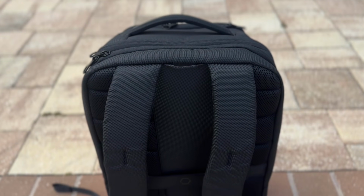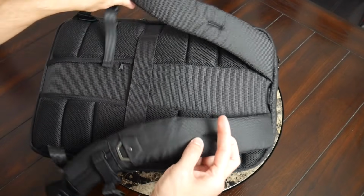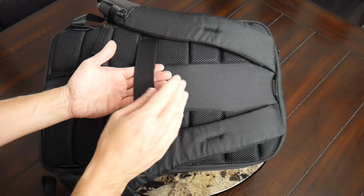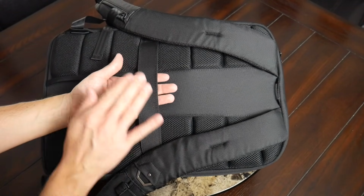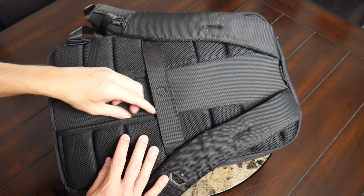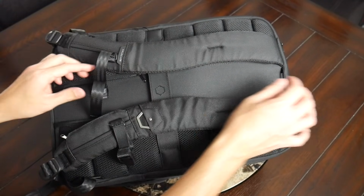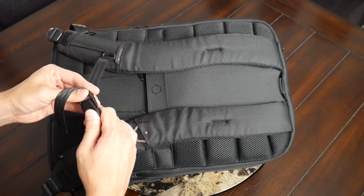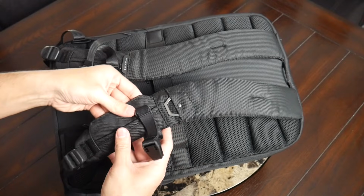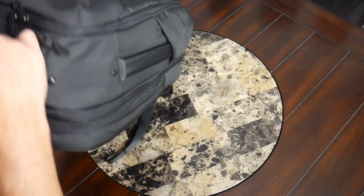And the harness system on this one is going to be pretty comfortable. I really like how the straps have been implemented here, plenty of breathability, padding, same thing for the back, well distributed all throughout, good bit of elevation. You have a luggage passthrough that will allow you to rest this on your suitcase. I like the vertical orientation here. And then you have 2 hidden zippered pockets that are gonna be great for passports, some extra cash, a slimmer wallet. So great to have those security features. On the straps, you also have a sternum strap and a slot that's gonna be great for a transit card or something that you're grabbing most regularly. Little loop here to hang your sunglasses or clip something else on.